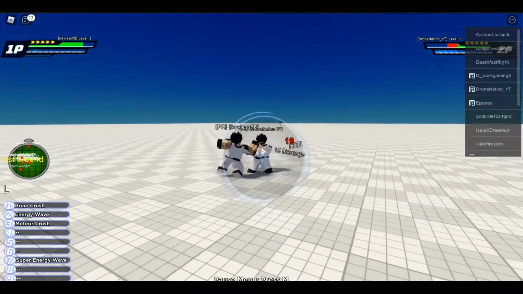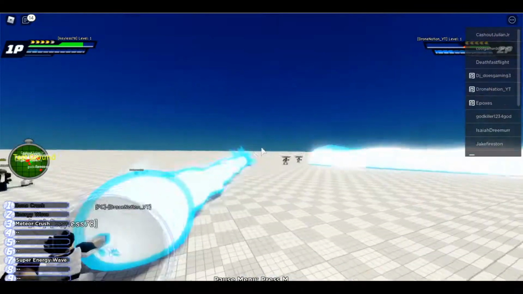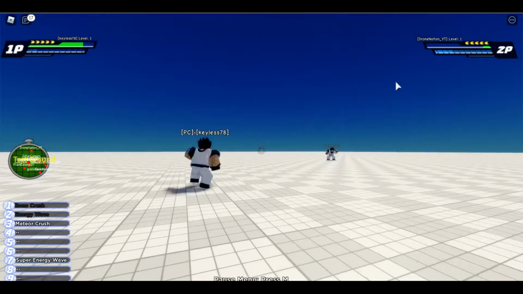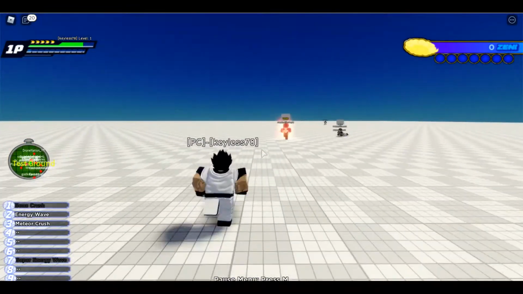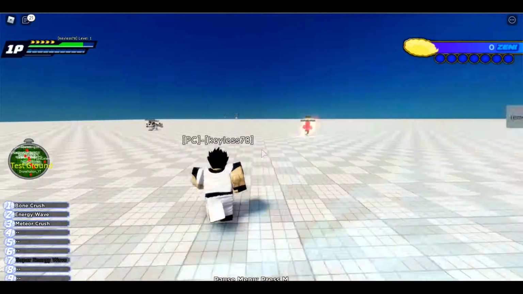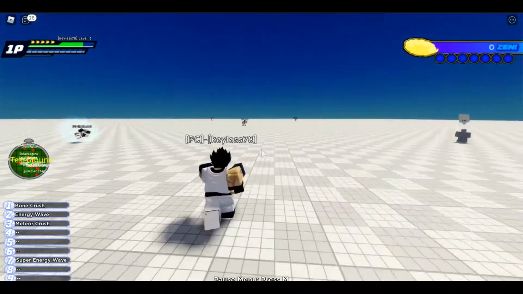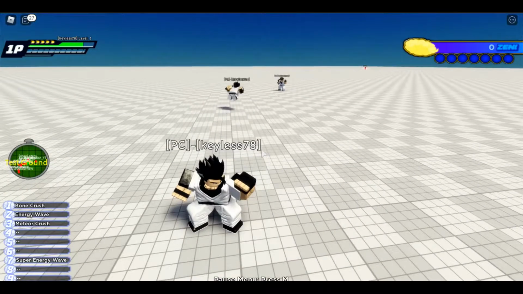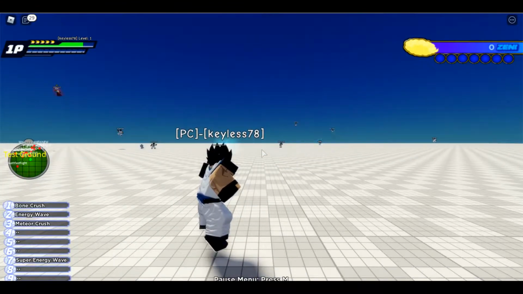Let's fight this guy. What's up? Yeah. You're not ready for this, are you? Where do you go? Get back here, Super Saiyan. Get back here, Super Saiyan 4. The flush? How? What the? I need to charge up energy.